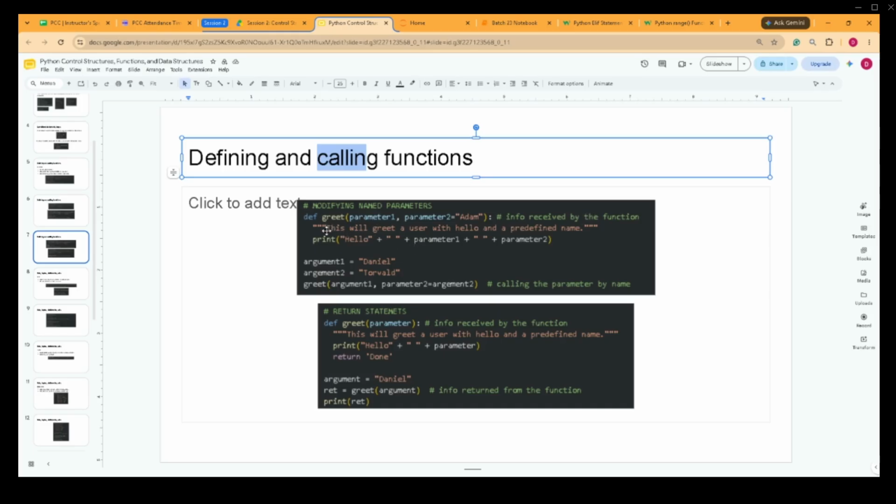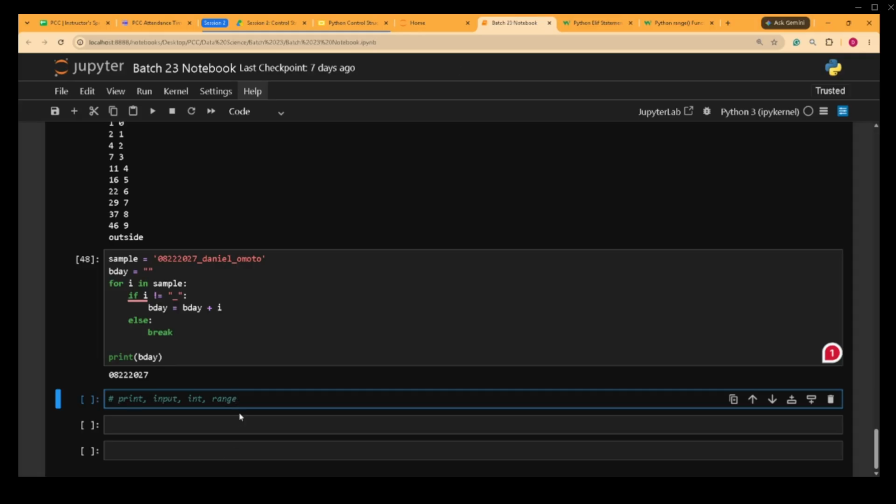This is a docstring. As you can see, there are three quotes. We call this a docstring, but it's still a string, really. This will greet the user with hello and a predefined name. This is what will appear if you take a look at the function description using Python. You can actually do that here also.